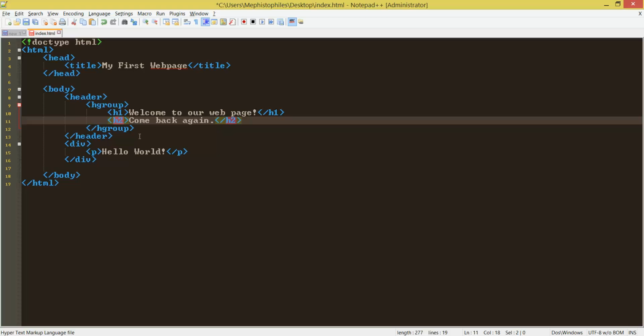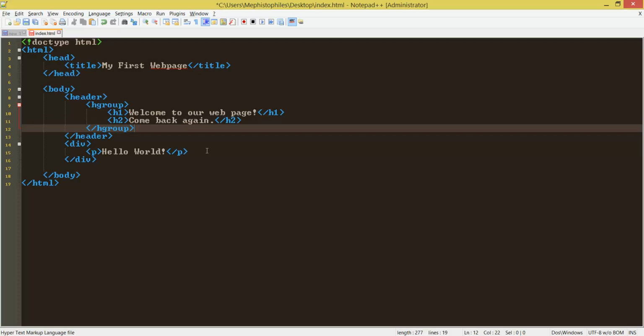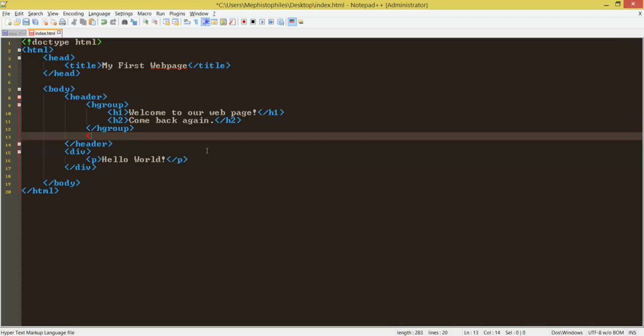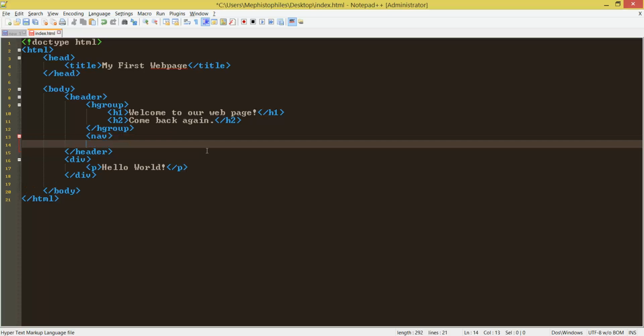And then along with that, I'm going to throw in the nav element. I'm following the same conventions as I have before with how to close these, and again, balancing them out. So it's important to see where these line up.